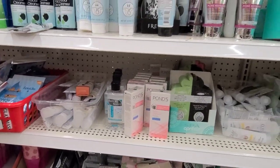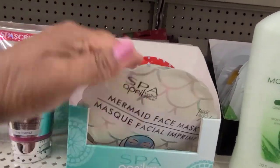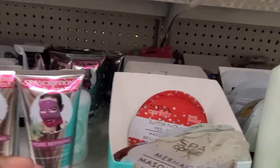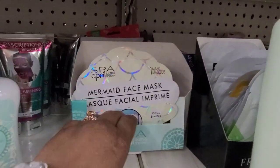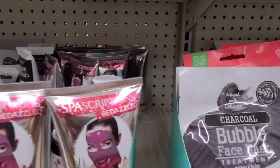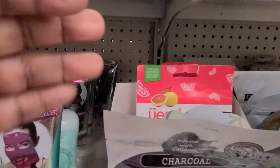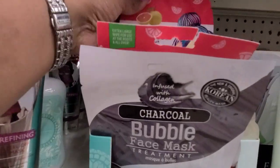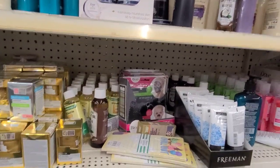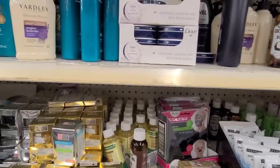Nothing really too spectacular here — they've got these and these are great masks as well, the mermaid face mask and the glitter face mask — those are absolutely stunning. I'm not too fond of the bubbling masks — I got those bubbling masks and I really didn't like them. The one I like is the Yes bubbling mask, that one is really really good. They've got the deep — Depot by Byori, and they still got these.